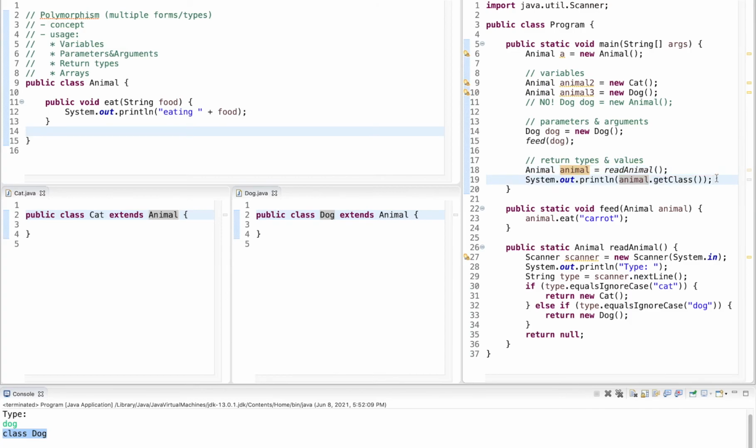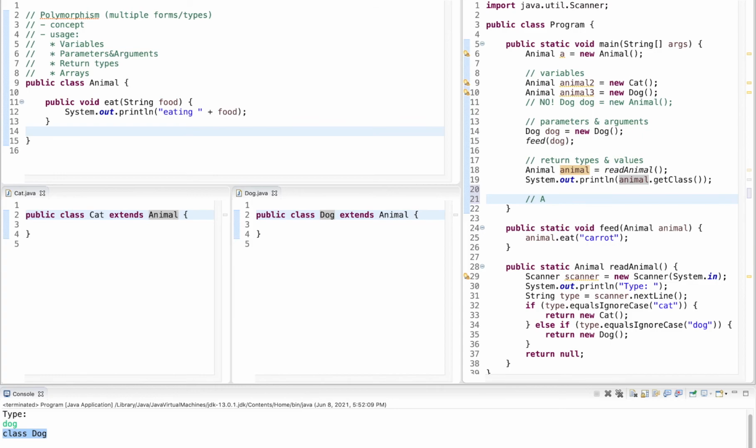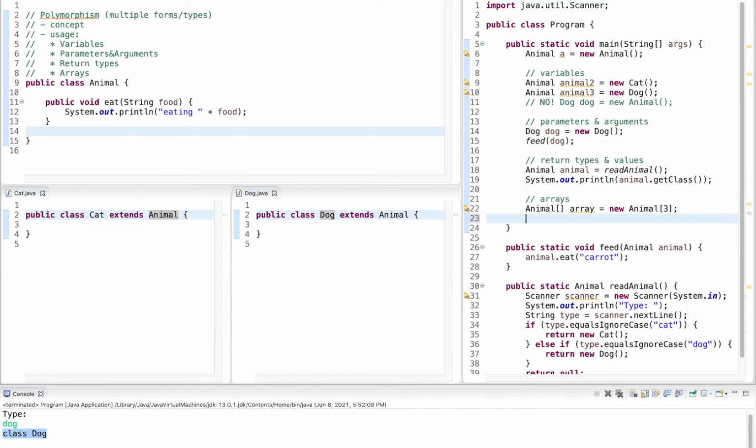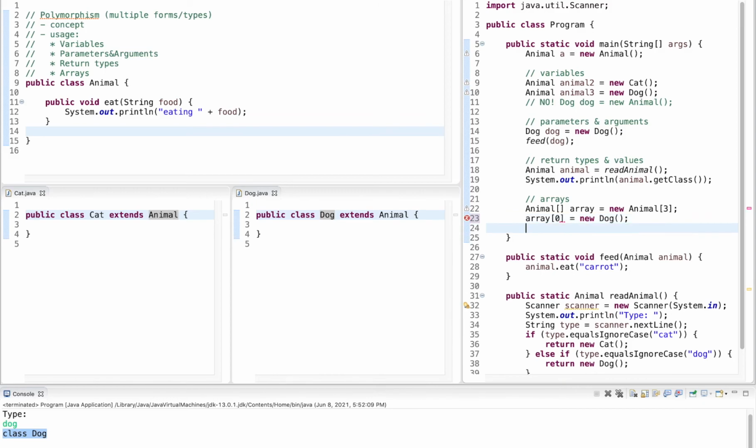Now last, let's take a look at arrays. So here I declare an array of type animal, and this array will be of size 3. And here I can initialize then any of the elements to any subclass of the element type. So it can be a dog.